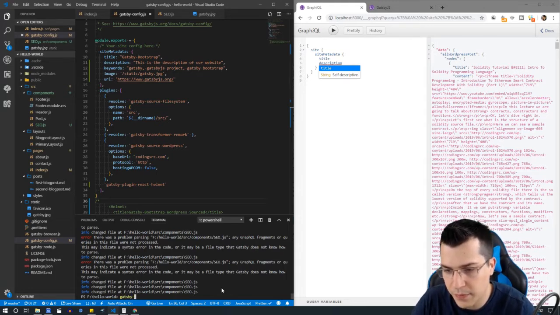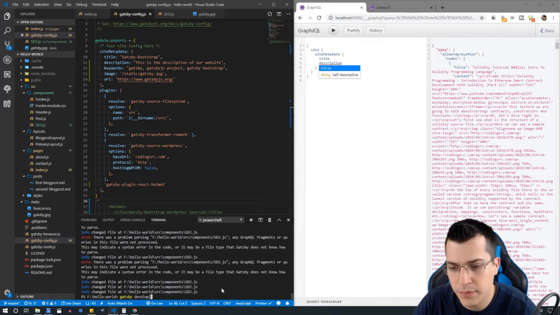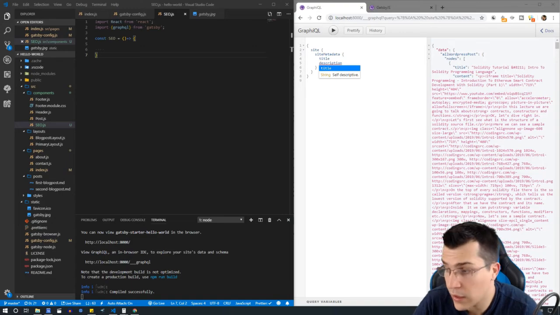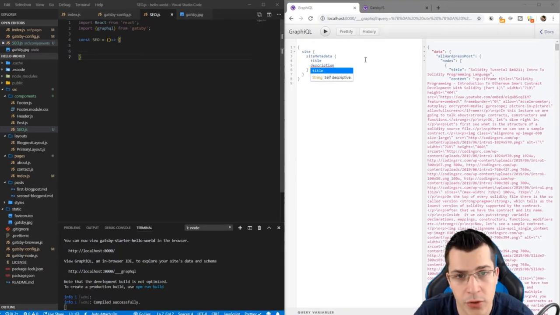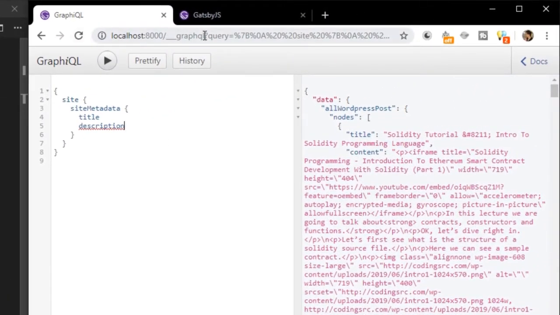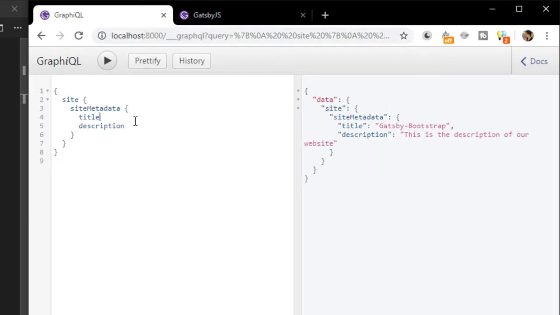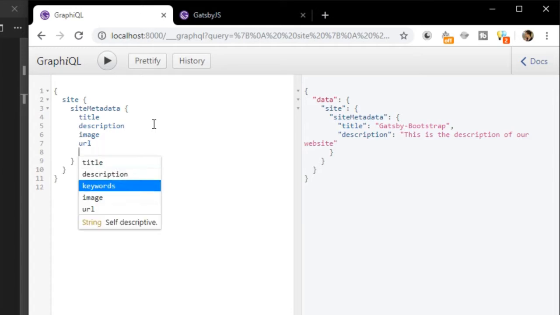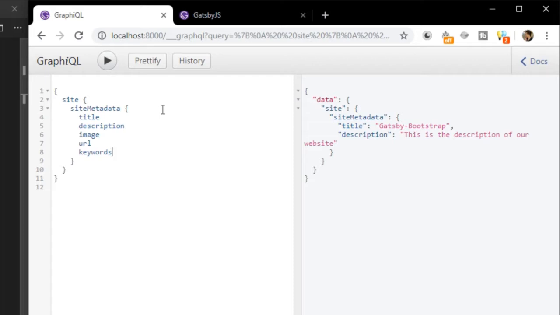Gatsby develop. Okay, now that we have recompiled our Gatsby project, we're going to be able to query our site metadata. We would also want, beside the title and the description, our image and our URL and our keywords as well.